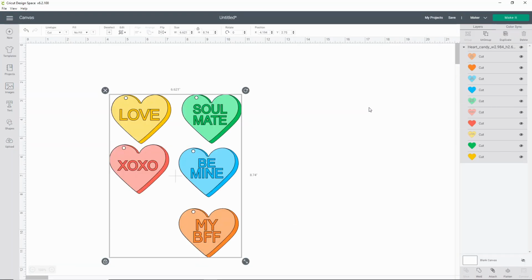It's really important that you don't resize this image. We don't want to change any of the sizing because these are sized to fit on your acrylic blank. We're going to use the Color Change vinyl that came with the mystery box along with the matte white vinyl. So you can choose any of these designs that you want. You don't have to use the same one I do, but this is the one I'm going to choose.